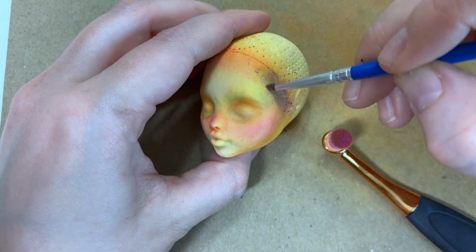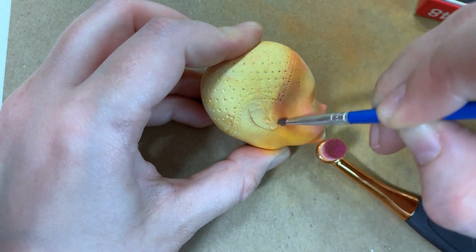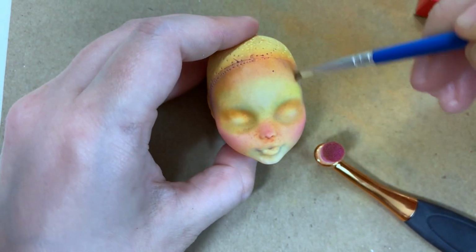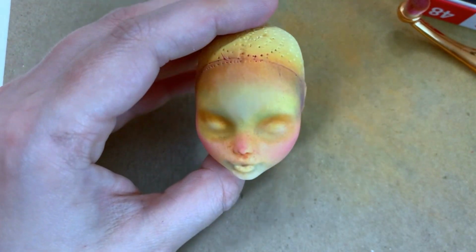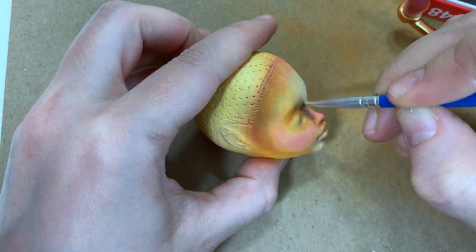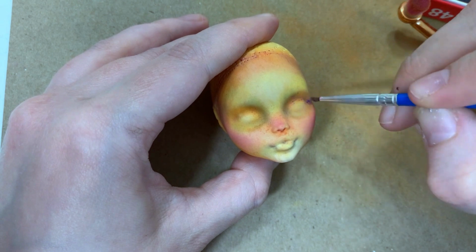Here, I'm getting into that deeper purple color for the contouring and shading. My artistic background focuses a lot in drawing, and when it comes to drawing, you don't want to have one medium tone when you're shading. You want to have highlighted areas, and you want to have deep, dark areas. And that's what I'm doing with this dark purple. I'm using the darkest color on the areas with the darkest shadows.